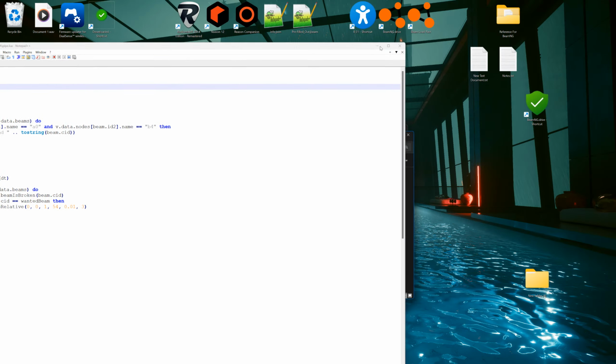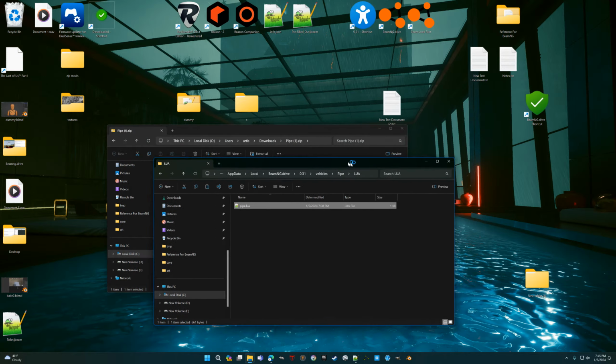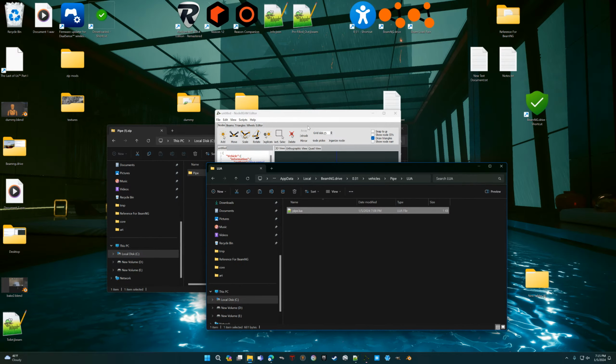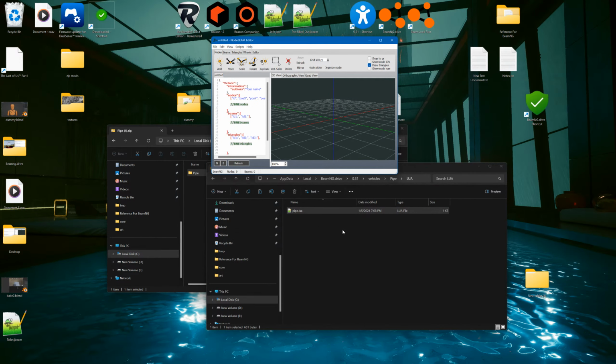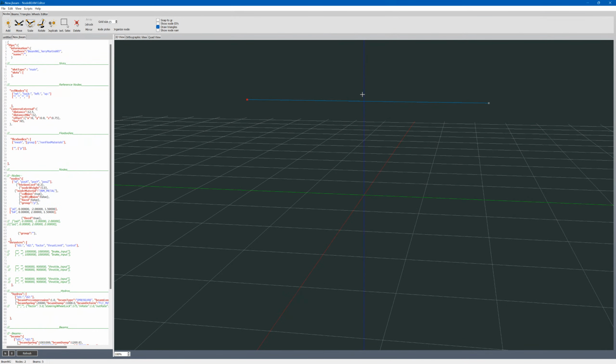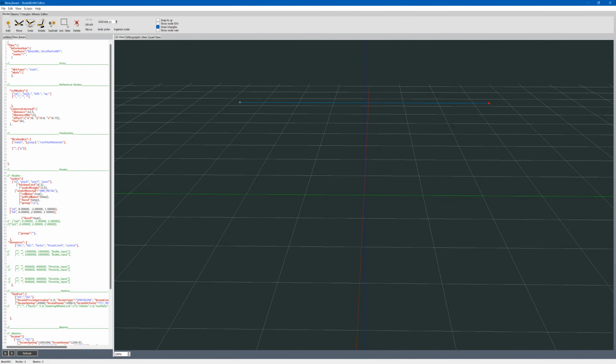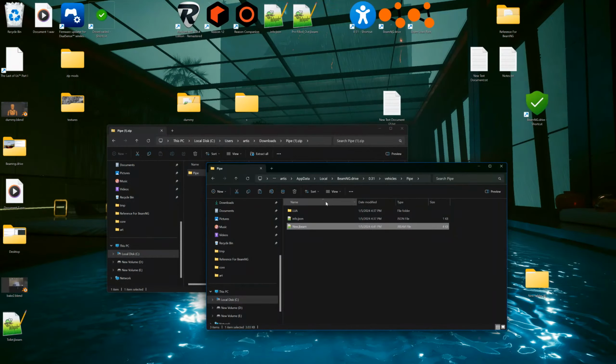Let me load the node editor and load the JBeam into it and show you what that looks like in here. It's very basic. It is just... actually that's not it. Huh, that's strange.